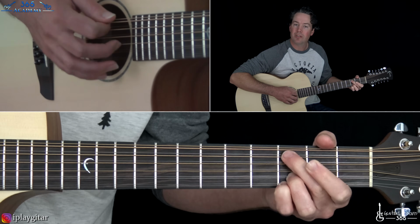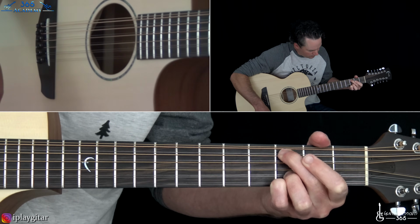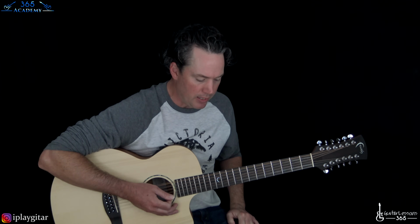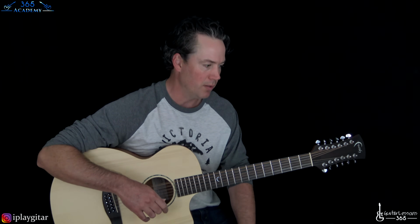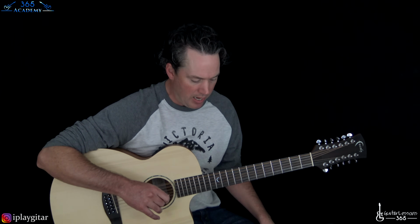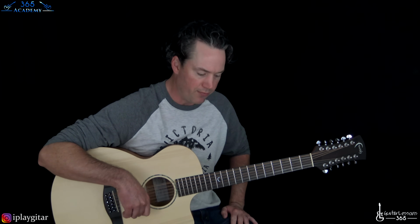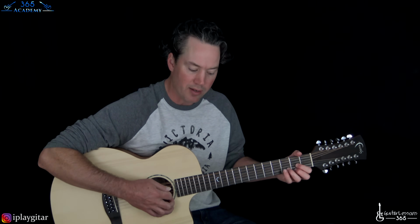At the very end of the chorus, we end with that C sus2 chord. All right, and then we're back to verse number 2. It's got some electric guitar fills over it, but just holding that third fret on the low E is all it's doing, really. But we have the same things going on in the acoustic guitar part for verse 2, and the same thing with the next pre-chorus. We have the.